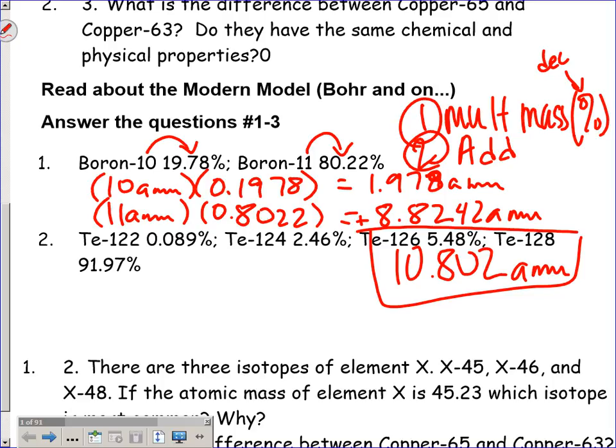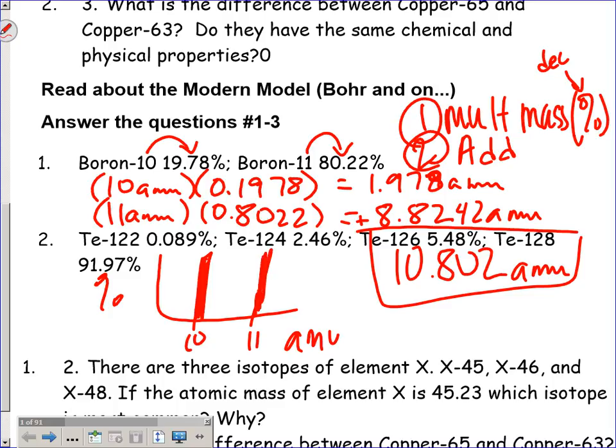AJ? Okay, so this would be atomic mass, and on the bottom is like a 10 and 11. I was going to put AMU, so for atomic mass. So you'd have a bar here for the 80-ish, and then you'd have something here. You would have to normalize the data, but regardless, something like that. So that would be your mass spectrum because you only have isotopes that weigh 10 or 11, but the average is indicative of the overall.